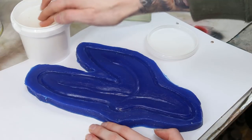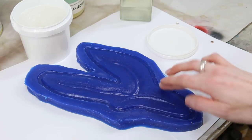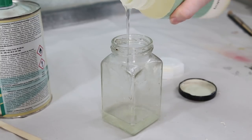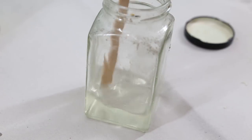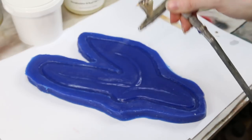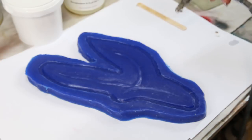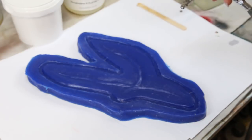Next, put a thin layer of Vaseline over the silicone mold. Baldies is a cap plastic which can be thinned with acetone. After you have thinned it with acetone you can spray it on with your airbrush. I always spray about 7 to 9 layers. You could also do this with a brush, but airbrushing gives it a more even coating.